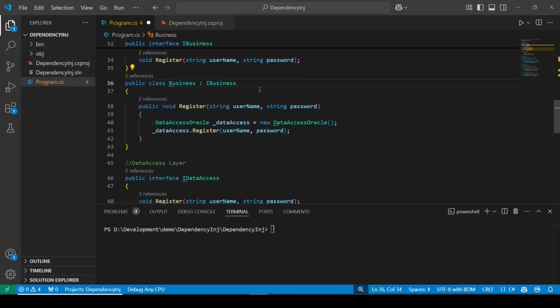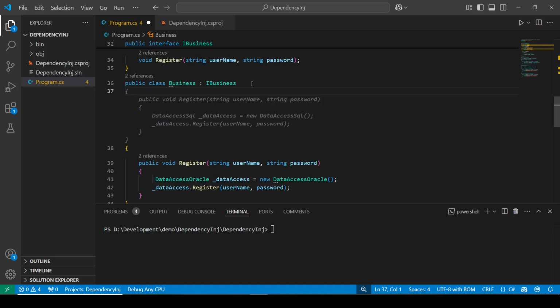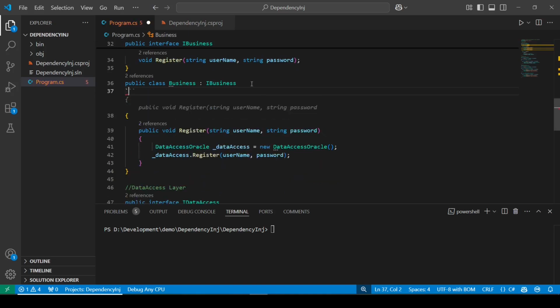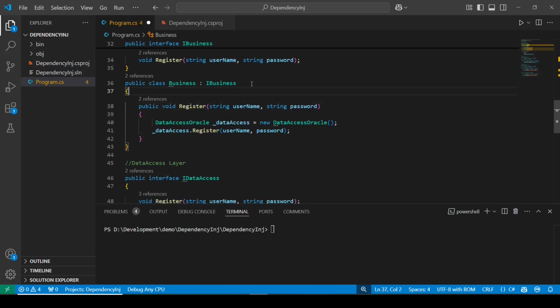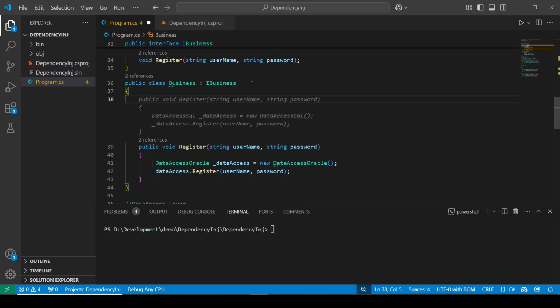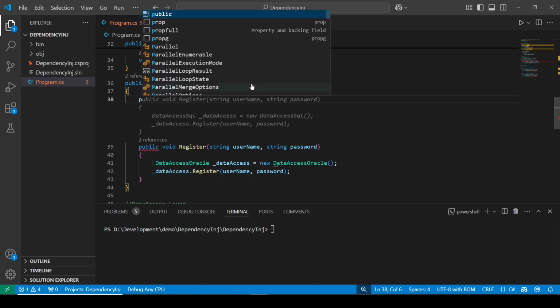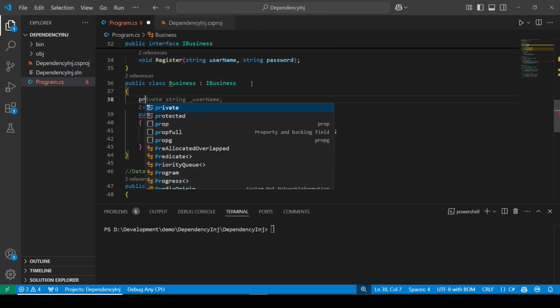So let's create the constructor for the business class with a parameter of interface type. But before doing this, we can take one private field of interface type.